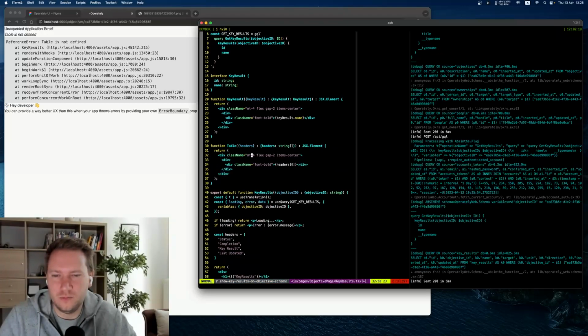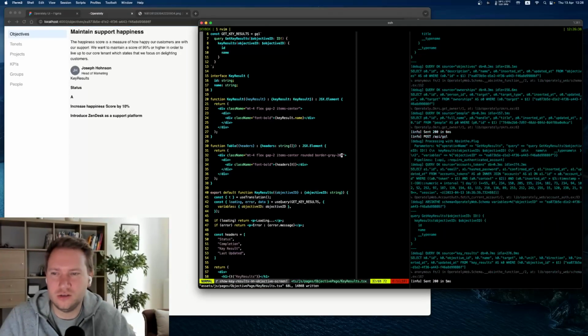Return margin top 4, of course. Flex, gap 2, items center. All of these make sense. They are also rounded, and they have a border, let's say gray 200.